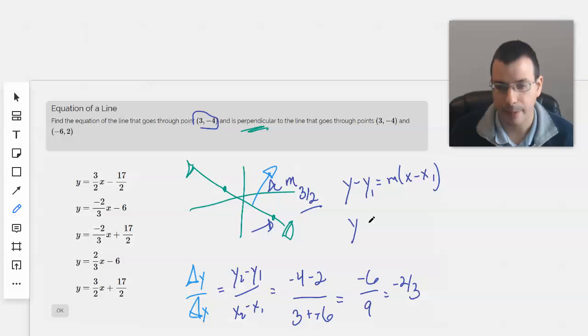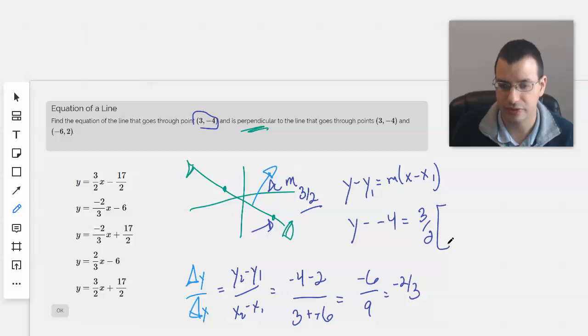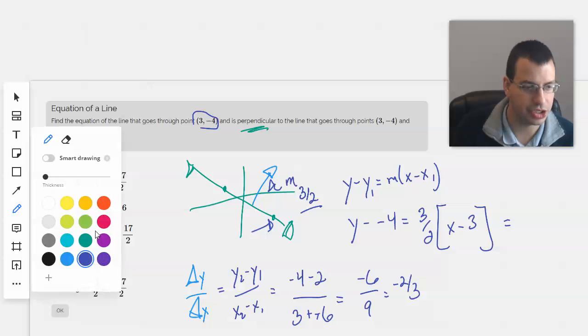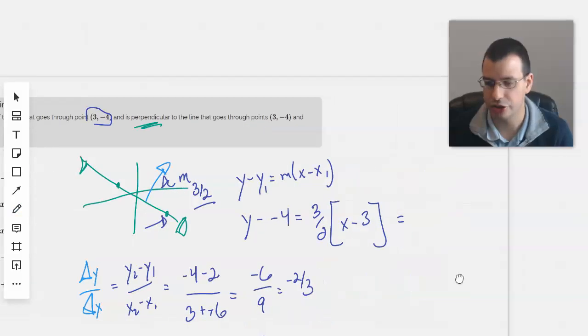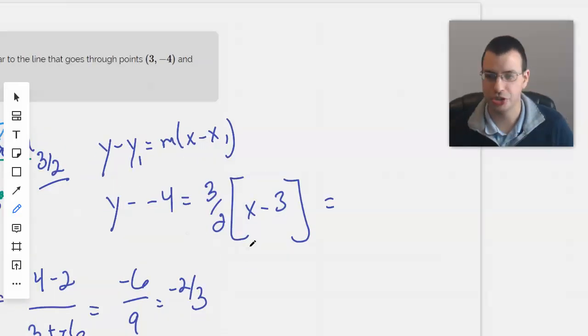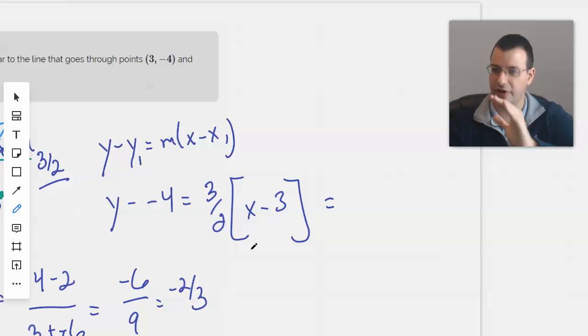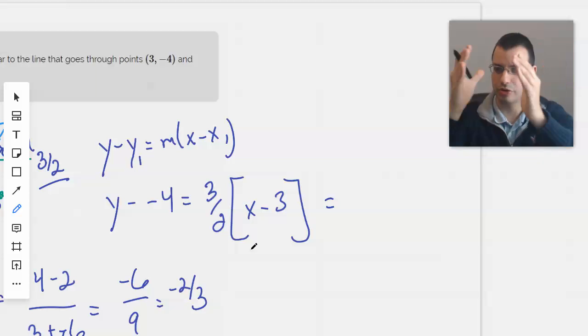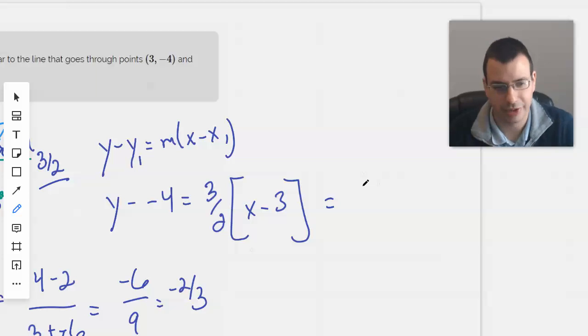So we'll do y minus the y value here, which is -4, equals the slope, which we know is 3/2, times x minus the x value here, which is 3. Okay? Changing to red to add emphasis, to show a change in thoughts. So this part was just writing everything out. Now we're going to simplify and condense. I guess that's a terrible condense motion. Condense should be more inward. It's okay. Consistency has never been my strong point in life.